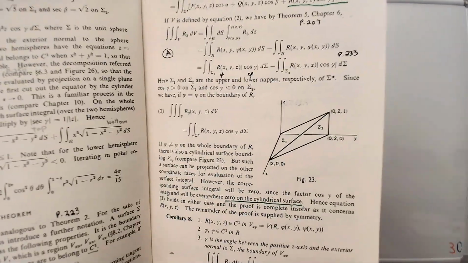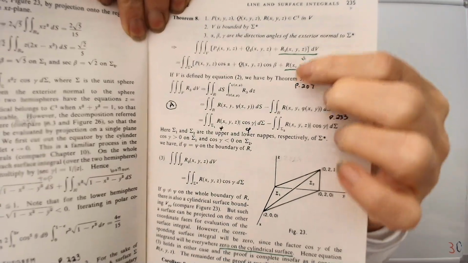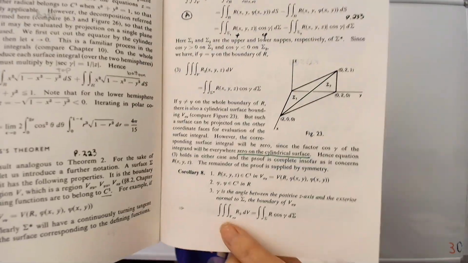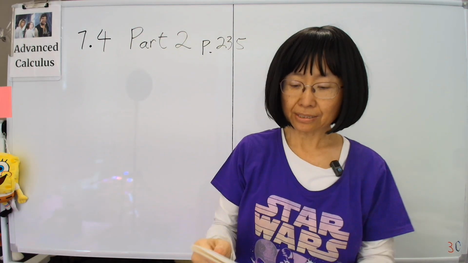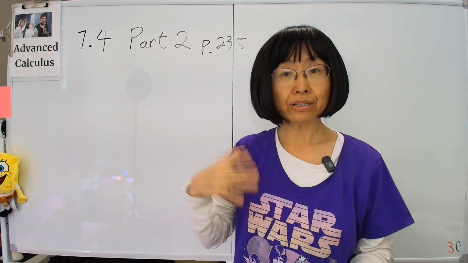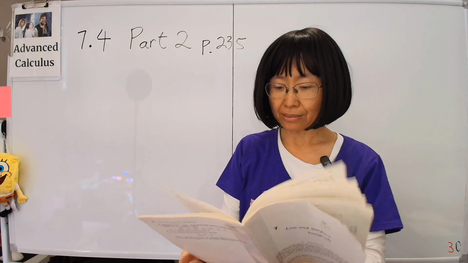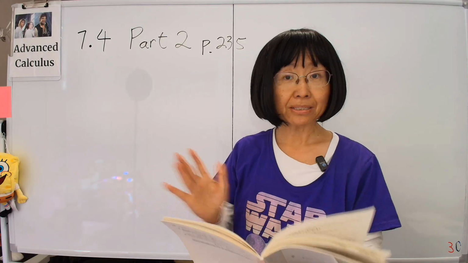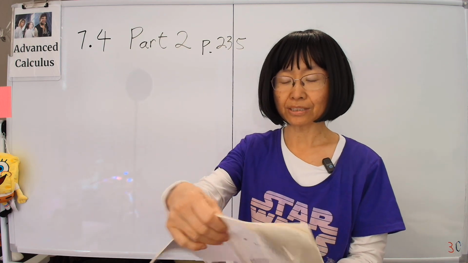Now that is just a restating of Theorem 8, where we proved this equal to that, right? And that is what this is saying right now. The difference, however, is that we only require Vxy. That's one big difference, and that makes things quite a bit easier in some sense. So let's turn to the next page.